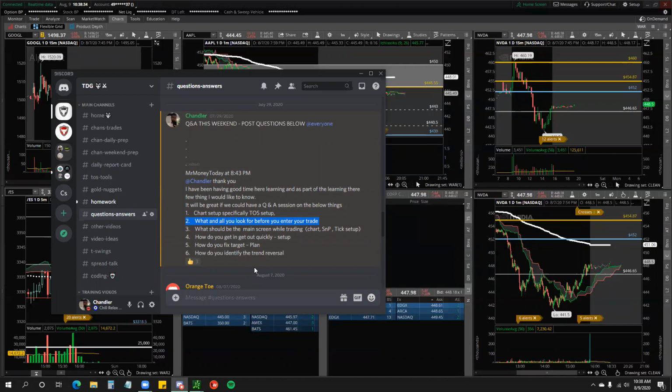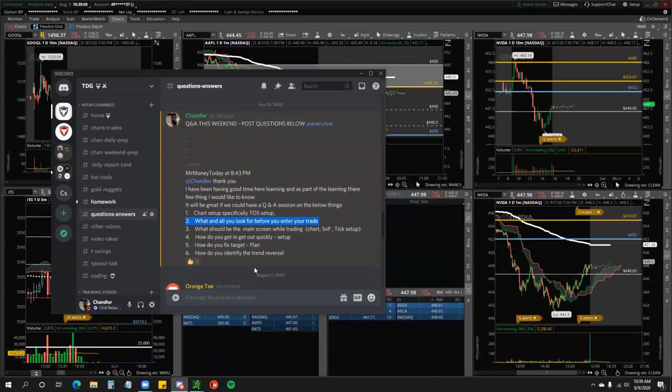So for me, what do I look for before entering a trade? I look for all of my plan to line up, right? I look for those stars to align. So for example, if I'm looking to trade an Apple hourly squeeze, I'm looking for tech to be strong. I'm looking for Apple to be strong. I'm looking for it to have a good 15-minute volume. Another thing I really like, right? I'm looking for very liquid options. Make sure I'm buying something that's realistic. And again, the market's strong. I know my setup. If it's an Apple hourly squeeze, I already know my trigger. I already know my target. And then I just wait.